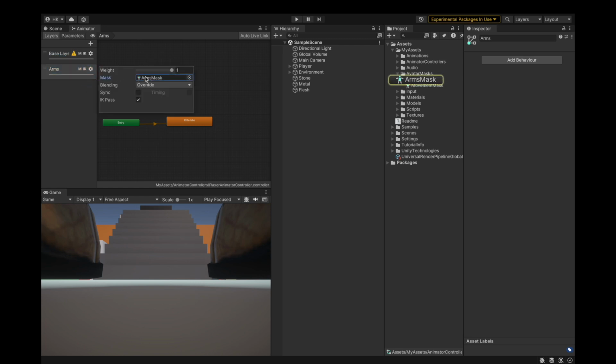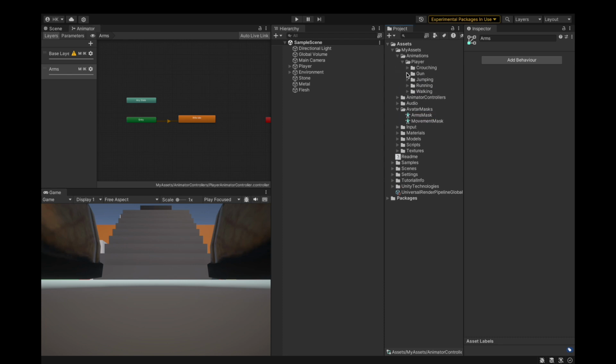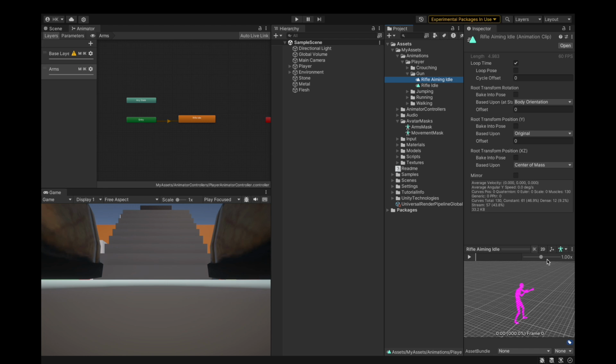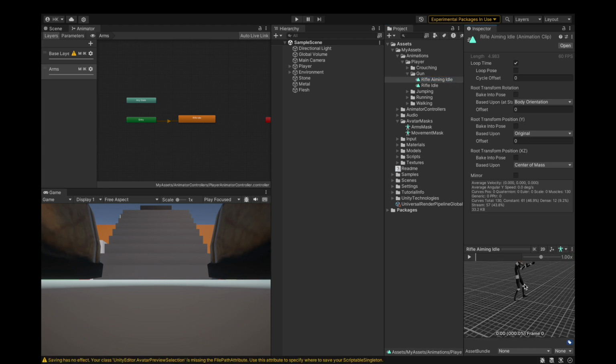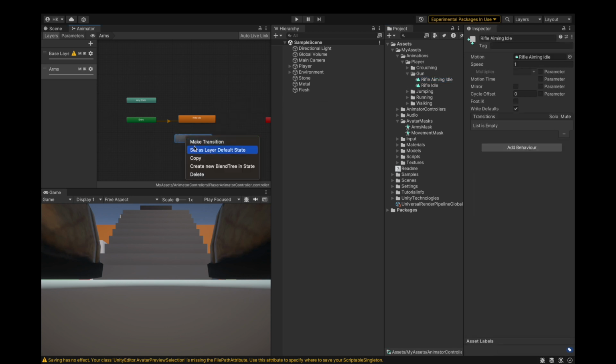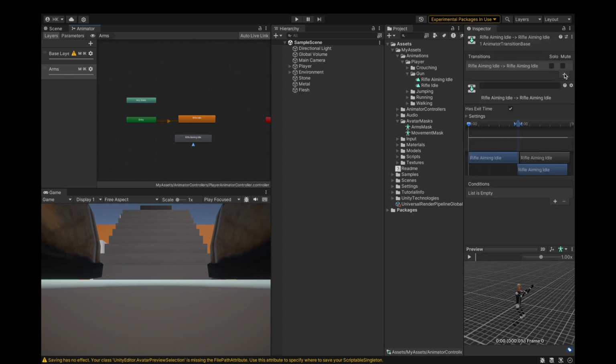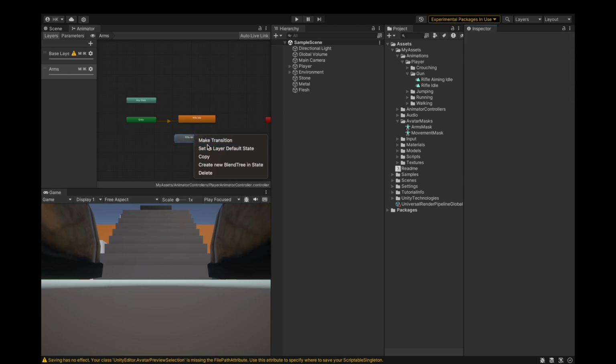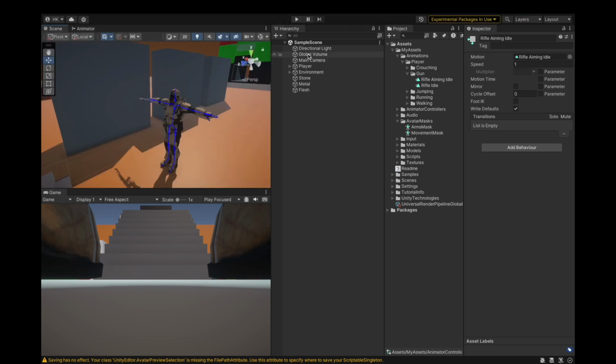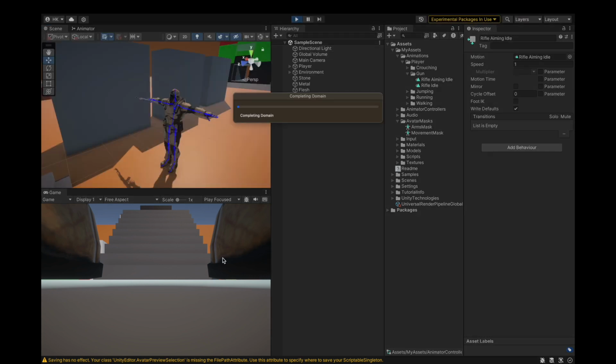Setup is already done. We already have turned it into a humanoid. Well, the first thing to do would be the animations. Let's see. Okay, so here it is. Oh, what happened to the Unity model? Alright, we'll just drag it into the animator arms layer and it made a transition into itself. Set it as layer default just to see what the result is. So let's hit play.